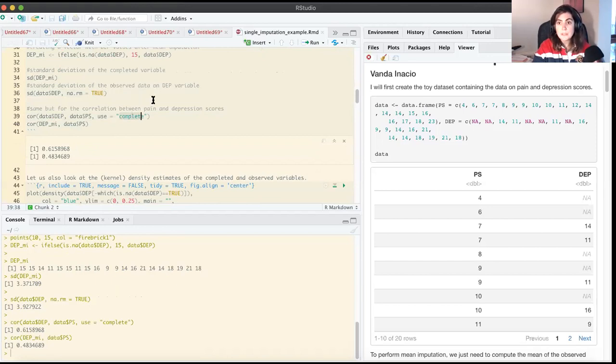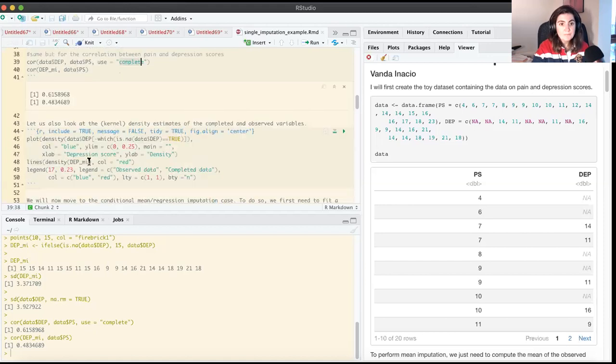We have very few individuals, only 20 of them, and 5 of them have missing values. So it's kind of hard to draw conclusions that are set in stone, but we can have an idea of what happens in terms of correlations and standard deviations, okay?